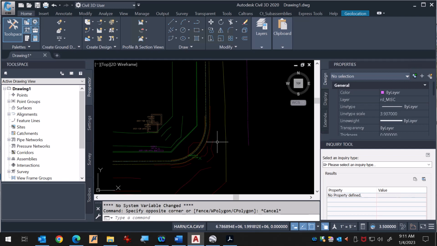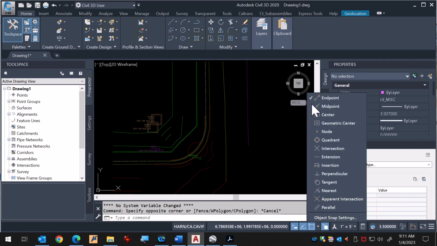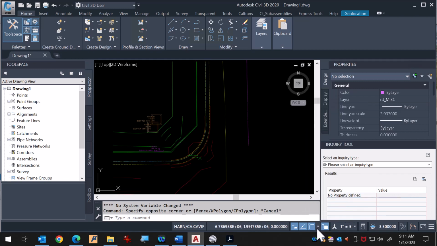For the next few steps, we only want to have the endpoint snap on. And for me, this is the only thing on. Let me show you that again. Right down here, we've got the snap cursor to 2D reference points, or OSNAP. If you type OSNAP, you're going to get a properties menu that pops up.